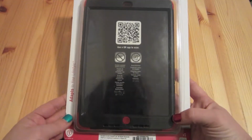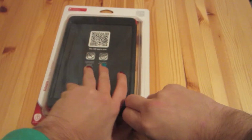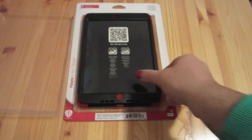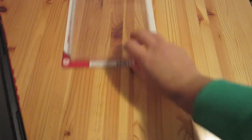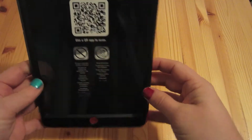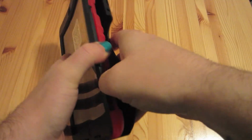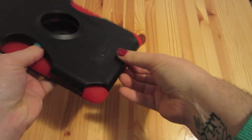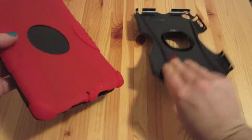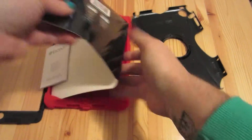It is very nice packaging that they include reusable packaging that you can put your case back in when you're not using it. There's a little pull tab here that pops open and reveals the case itself. Nothing else is really included in the packaging because this is an all-in-one type case, very similar to the OtterBox Defender that you would get for the iPad mini. It's just Trident's version of that. So it is a three-piece style case with a hard outer shell and an inner silicone layer.